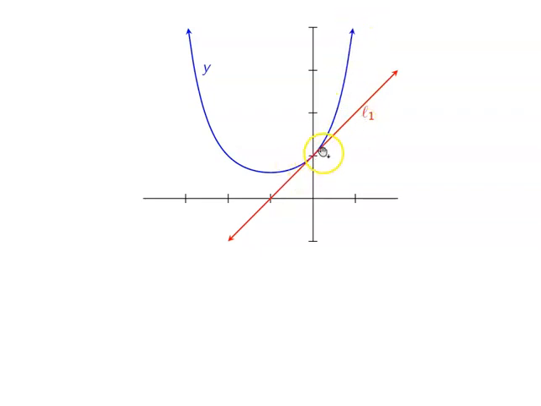So if I plug in a value that's really, really close, and I look at the slope there, it should be pretty close to the slope of my actual solution. But if I were to look out here on my tangent line and say, oh, what's happening here? Well, it doesn't really matter because I'm so far away from the actual solution that it's not giving me a good approximation anymore. Okay, so what I really want to do is look along my tangent line just a little bit away from my point of intersection, where these things look like they're the same value, but there's actually just a very, very small difference between them.